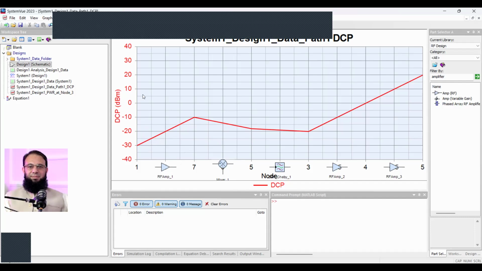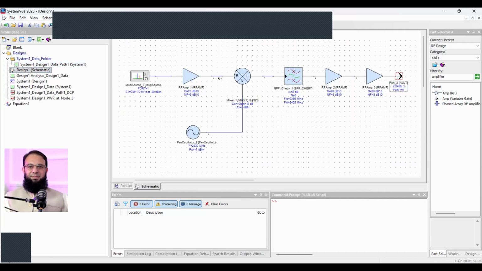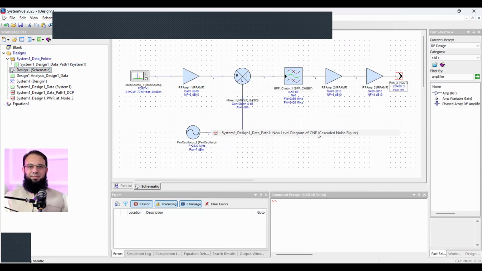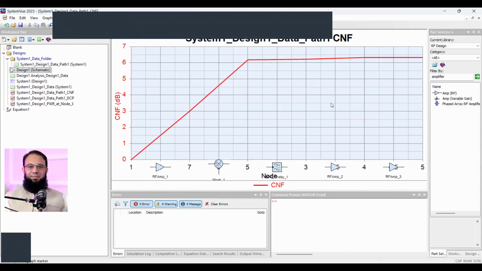You can also check the noise figure. You can also check the desired. You can go here again. Sorry. So this is the data of another analysis we did right now. Going back, you can have another kind of graph of accumulated noise figure, noise power, noise figure, and so on. So this shows the noise figure in the transmitter side. Obviously, it is greater.